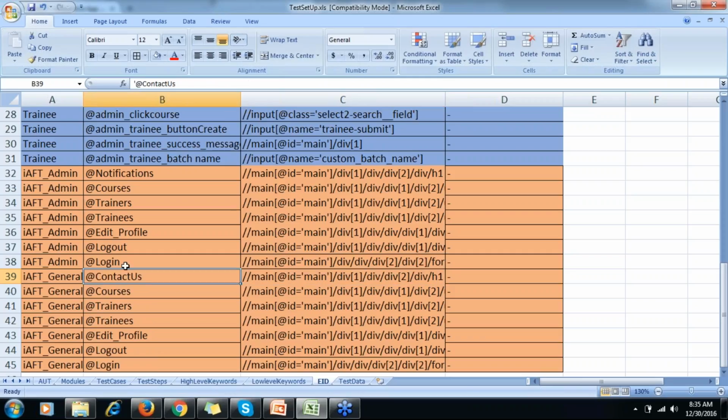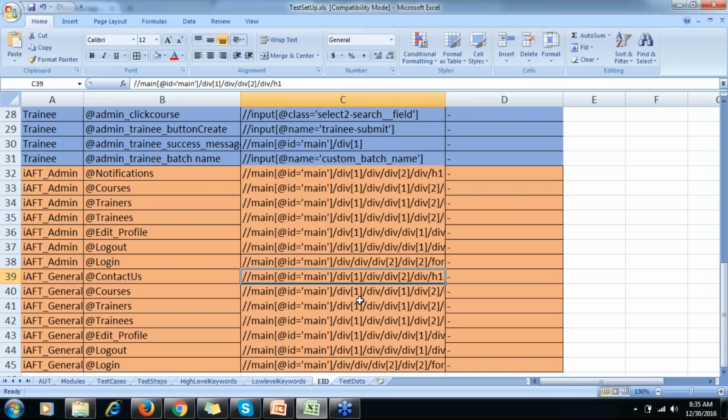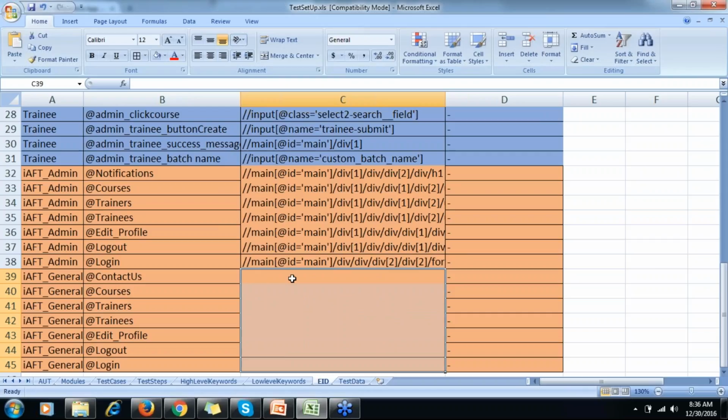So we have to provide one to make this field a text. Okay. So what I did is I provided a single quote. All right. So now what I have to do is copy that XPath and paste it here. Okay. So let me delete all these XPaths from here. And okay. So we got the contact us link's XPath and I copy pasted it here.